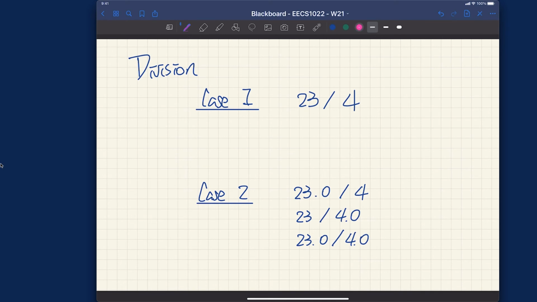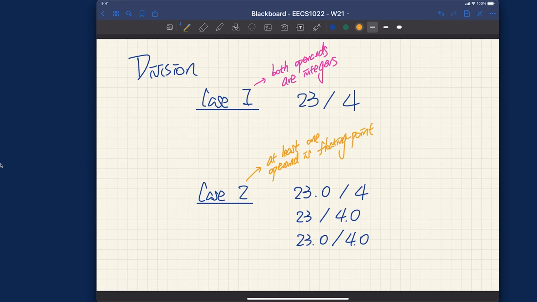Case 1 is to say both operands are integers with no fractional part. Case number 2 is to say at least one operand of the division is floating point, meaning that it has a fractional part.